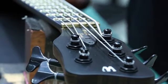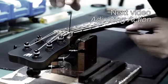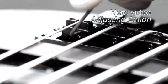After each small adjustment, measure the gap to prevent over and under tensioning. Replace the truss rod cover when you are satisfied with your adjustment and retune if necessary. Adjusting the truss rod can change the action and intonation of your bass, so please watch the following videos to learn how to complete a bass setup.